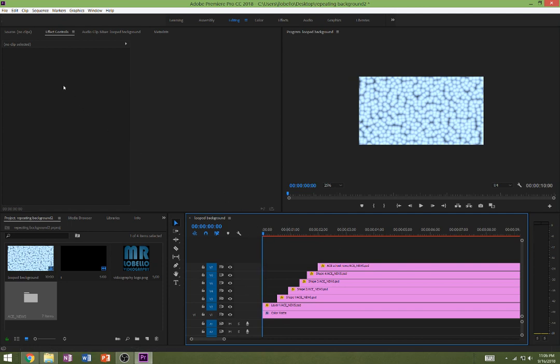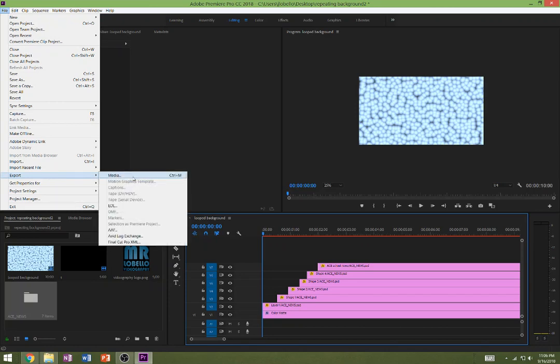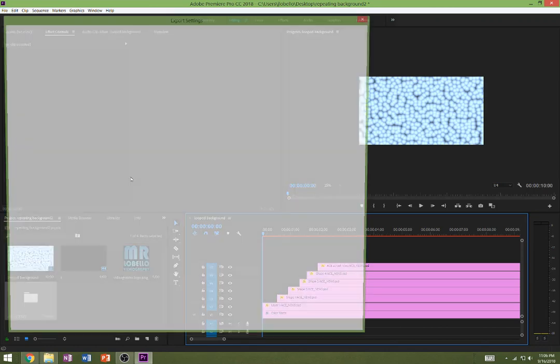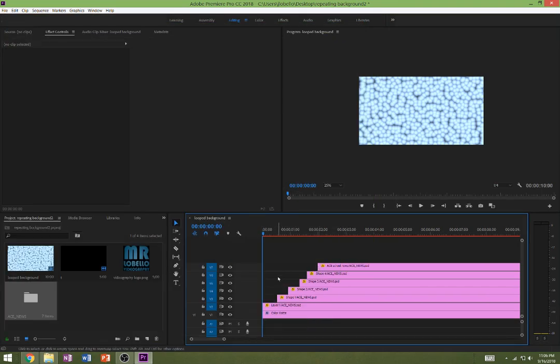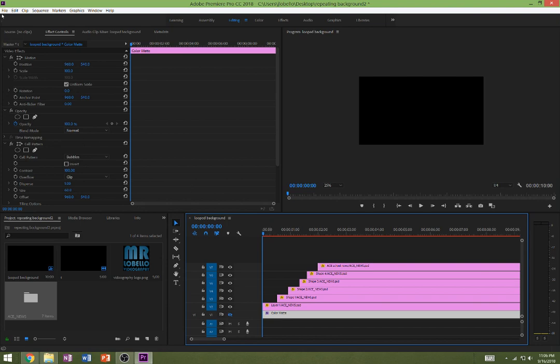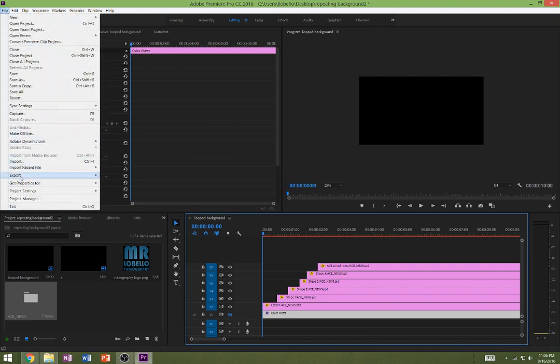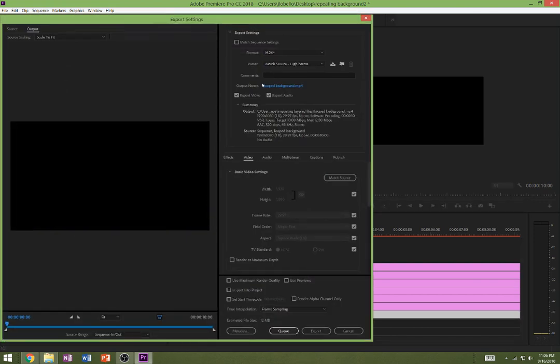We could just go ahead and File, Export Media, but instead of doing this as an MP4, so you guys can do this at some point, but instead of making this an MP4, let's make this an animation that we can put on other videos here. So I'm just going to render this background invisible, and I'm going to go to File, Export Media, and let's make this something that we can put on other clips here.